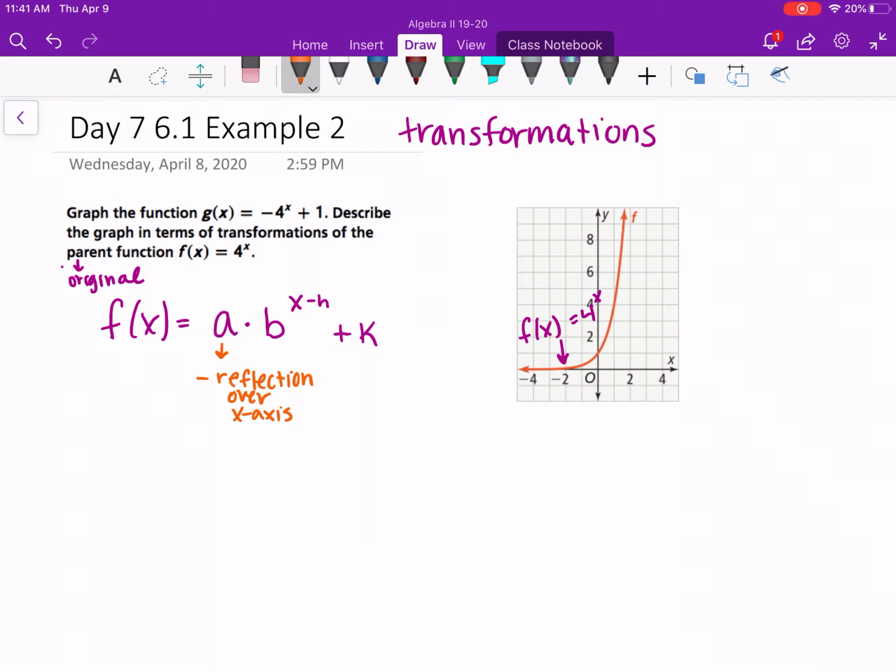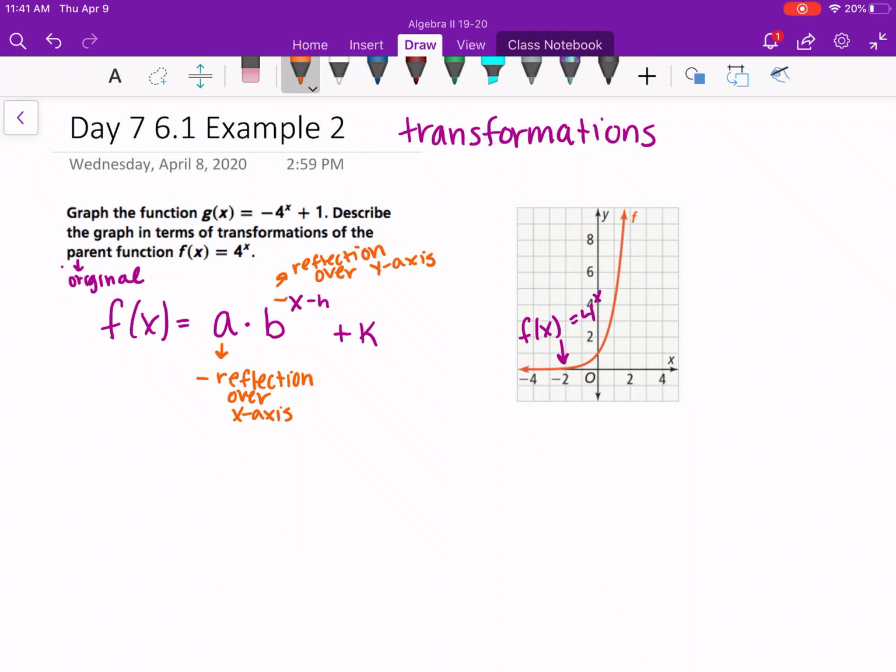So we've talked about our transformation. Oh, if our x is negative also, sorry, before I get ahead of myself, that is going to be a reflection over the y-axis. Okay, so reflection over the x-axis means it reflects up and down. Reflection over the y-axis means it would reflect left and right.